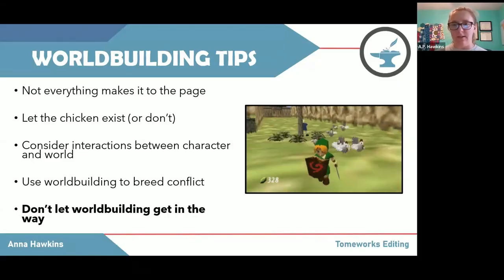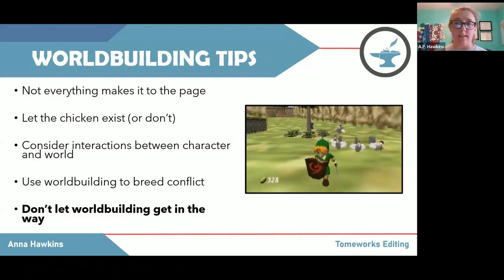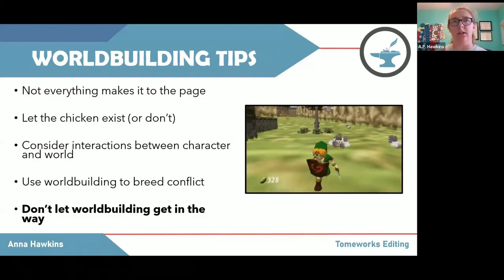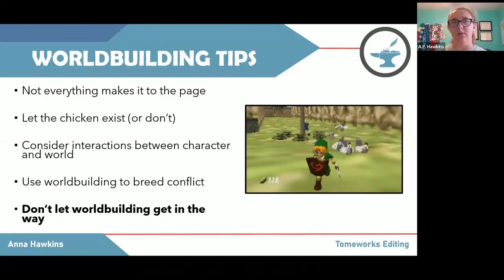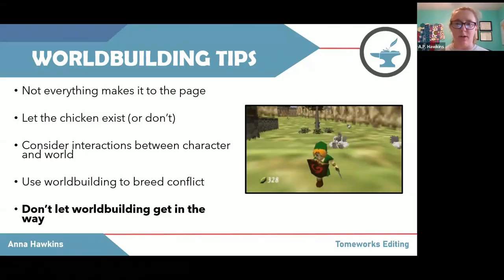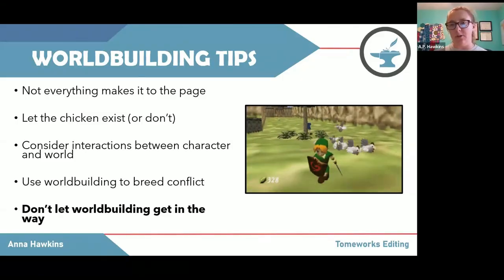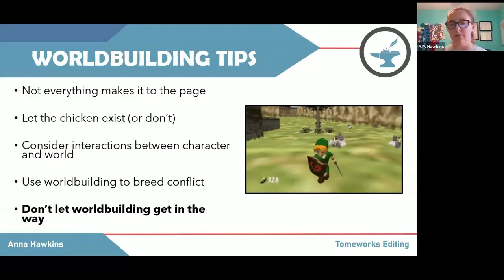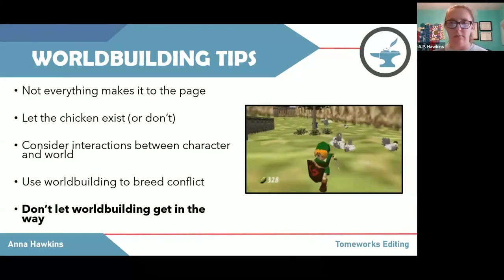Don't throw it away. Keep it in a Word document somewhere. You could always use it for a later story set in the same world, or, as a lot of science fiction and fantasy authors like to do, appendices. It has more information about the world building than was actually in the book. So you could keep it for appendices. You could keep it for really anything. So don't throw it away, but don't worry if it's not making it into your book.